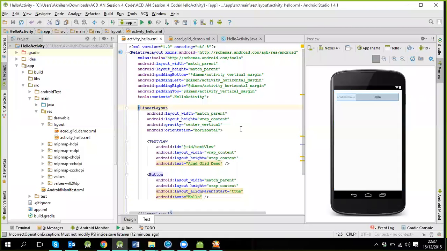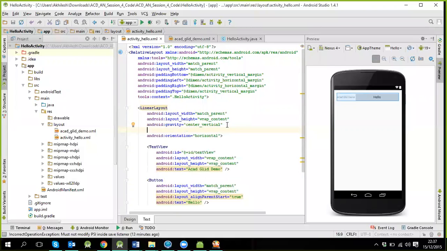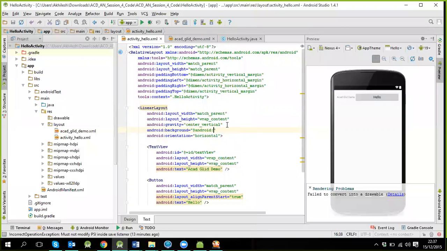You can change the background color as well. So there are a lot of things in the design. So we have just started here. We'll talk about the designing part. So let's change the background color. If you want to change the background color, let's say Android color, let's make it gray.